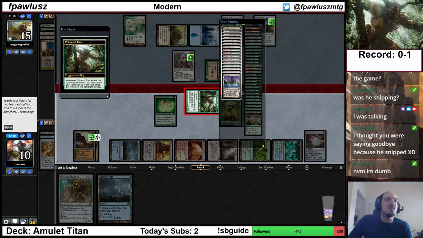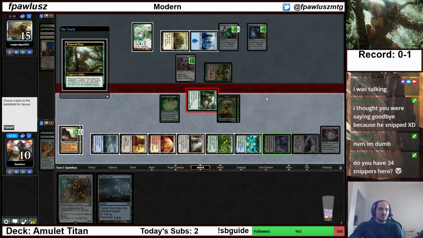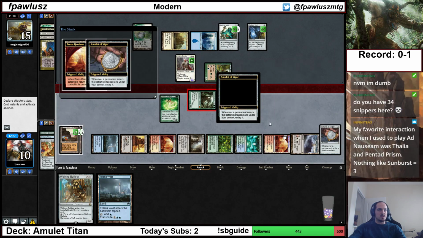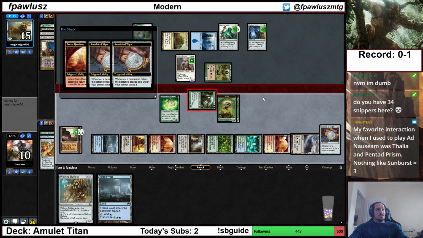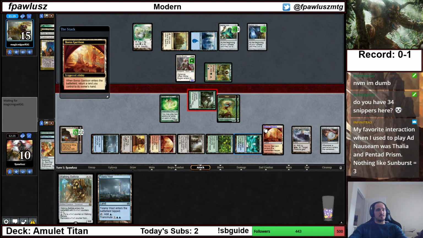What do we get here? We already have the Tolaria. I think we get Vesuva and Stronghold because we kind of have everything we want. So I'm going to Vesuva the Garrison, basically just so I can bounce this Simic right here, and I can transmute for... I don't think I want to transmute even. Yeah, I think I just want to play a bunch of lands and just play Big Ballista.